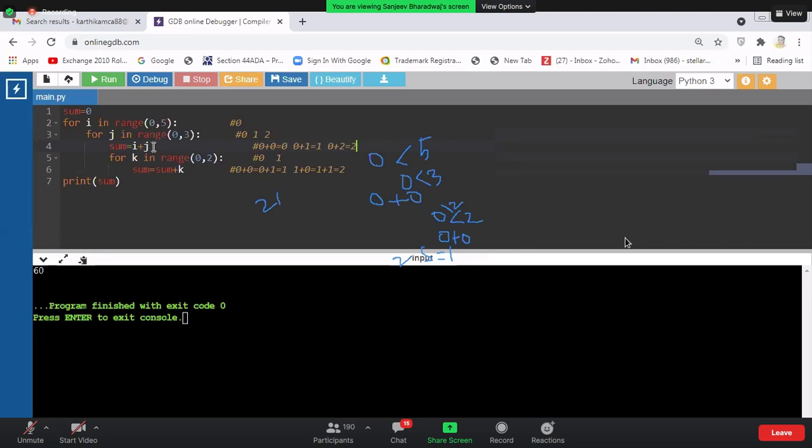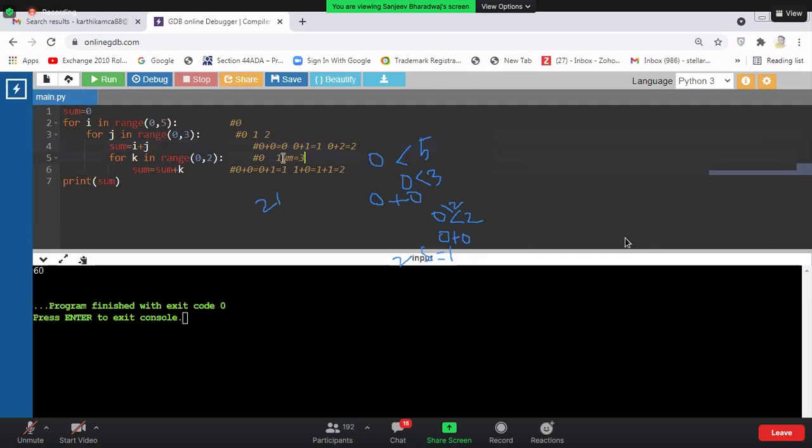So with the new sum of 2, it is again coming back here. What will happen? First time it is 2 plus 0, and next time it is 2 plus 1. What is my iterated value of sum now? It is 3. Again it goes back, it becomes 3, condition fails. So in the first iteration, my sum value is equal to 3.